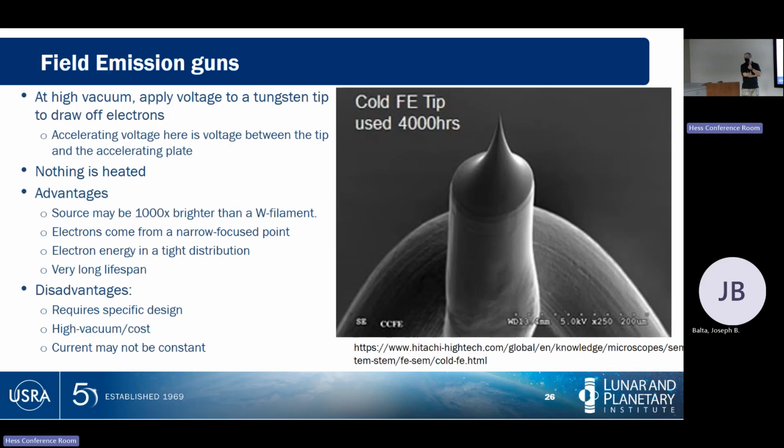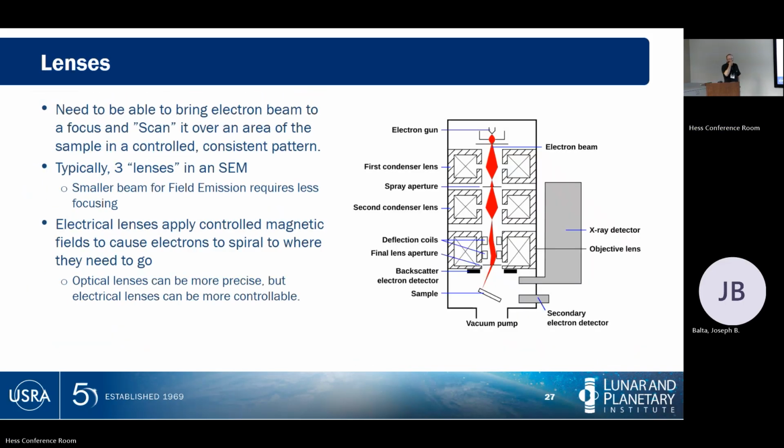The disadvantage here is cost. You have to have a very high quality vacuum for this to work, because otherwise you will not get the electron emission that you want. And we have some current issues, but the difference between this design and this design is the difference between $200,000 and $2 million for a facility. So that is our method to generate electrons.